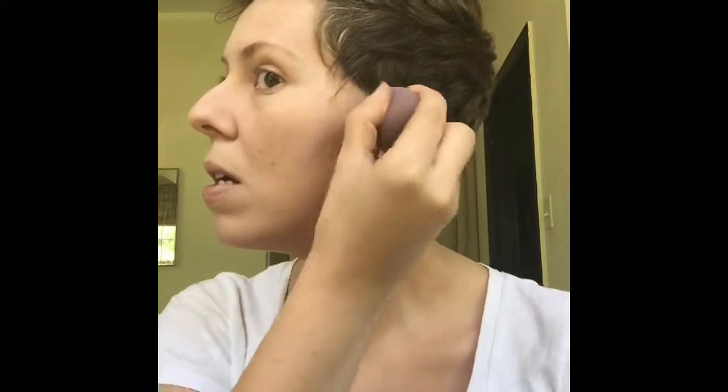I just kind of swirl around it — I do like half of it and leave the other half clean in case I need to go back and blend without adding more product. I just do that and maybe tap off a little excess, then use it to contour those natural hollows in my cheeks and emphasize them a little bit. What's great about the buds is it doesn't apply too much at a time and you get more of a precise application, whereas the brush kind of spreads it out too much.